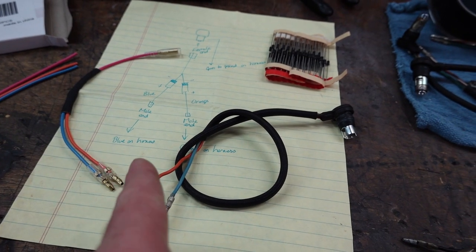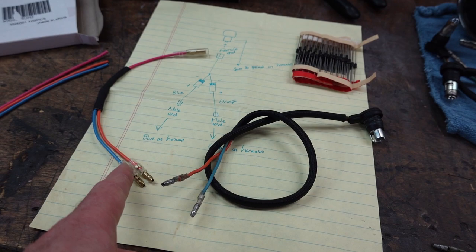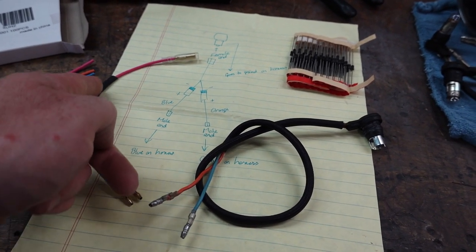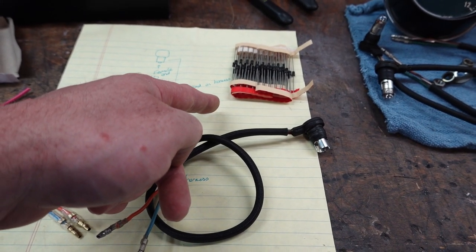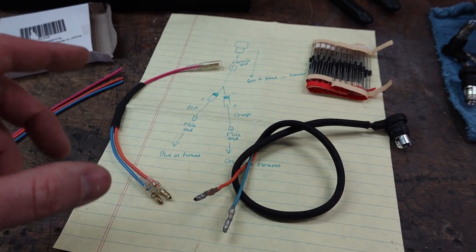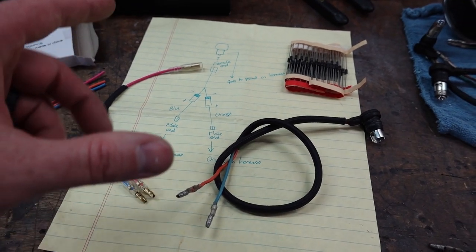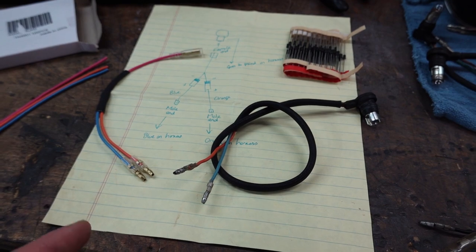So that's basically allowing whichever one's on. For example, the blue circuit here is going to allow electricity to pass through and then ultimately to ground, completing that circuit without back feeding into the other one. With the LEDs, that's what's screwing things up. And again, with the incandescents, the electricity can flow either direction, so it's not a big deal.